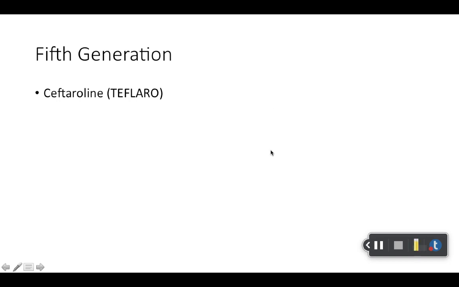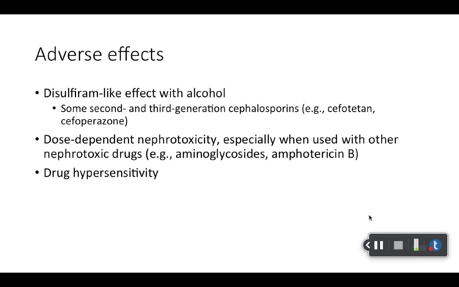I would appreciate that. And as far as its uses, you may see it, or it's FDA approved for community-acquired pneumonia and then some skin and skin structure infections. But probably again, because it's a bigger, broader spectrum antibiotic, we probably should limit its use and not overprescribe it.